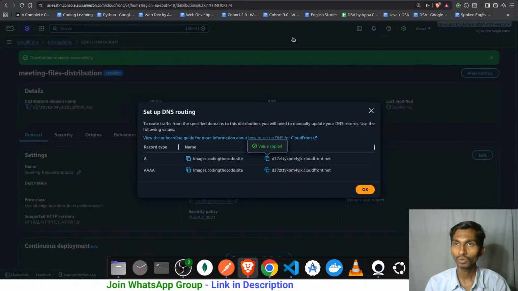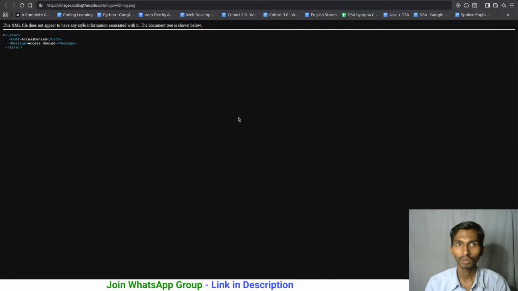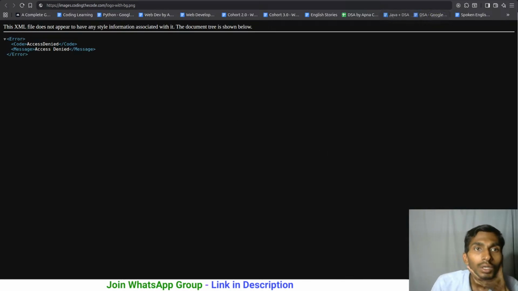That simply means now if I go to this particular URL, not allowed. Images coding the code slash logo.png should be allowed.